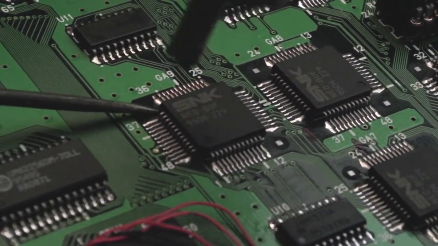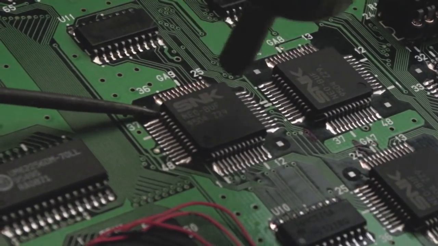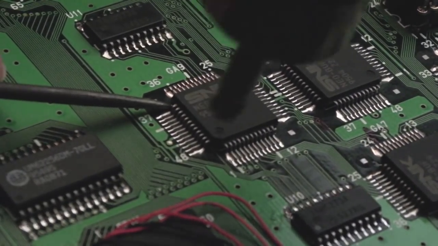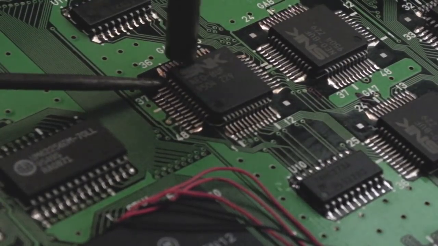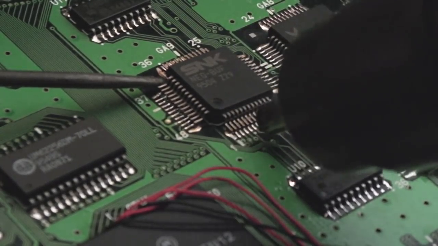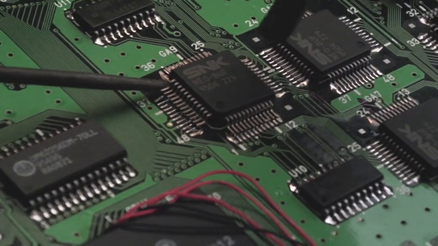So I've got this set to about 420 degrees, actually. I found it quite optimal for these chips that have pins around all four sides. The smaller ones, you can go for somewhere between 300 and 350. 350 tends to be an ideal temperature. See it freeing up there? I think we're pretty much there.